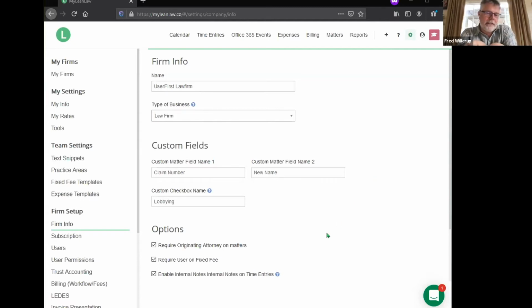And it's called lobbying here because that was one of the use cases that several firms were using this for. The lobbying firm checks their time entries based on whether the type of work they did was lobbying or not lobbying, and the reporting of that is important to them. But you can use it for anything to really categorize time and expenses along a binary, I guess, like in one bucket or the other type of categorization.